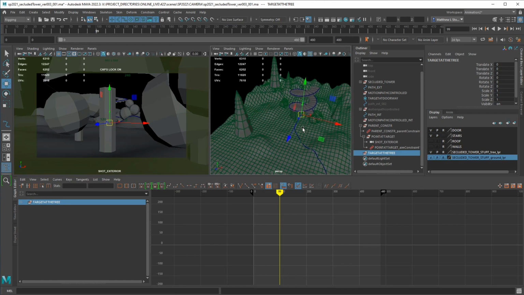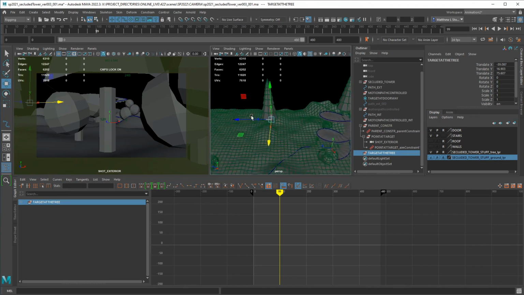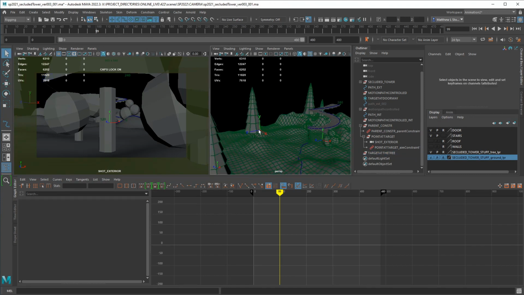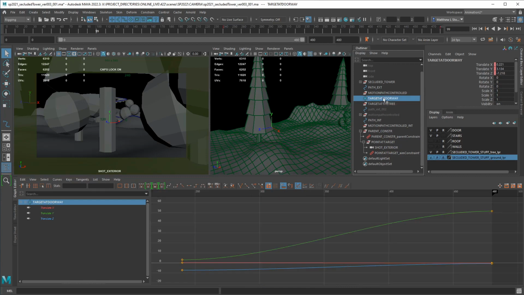Okay, and then let's move this thing over to the tree, maybe partway up. Put it in the front so we can see it. Okay, so we're going to look at that target. All right. So it's the driver. So let's just middle click and drag and drop it underneath the first target. Oh, I'm sorry, that's a little confusing. I used a locator for the first target, didn't I? I suppose I should do that again. You know, I really should.